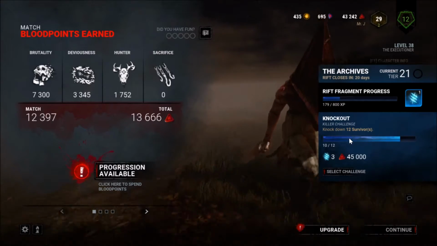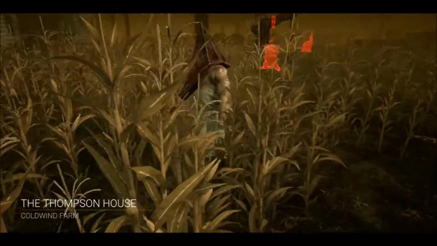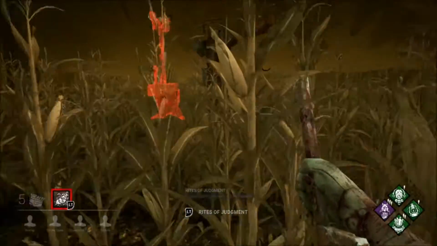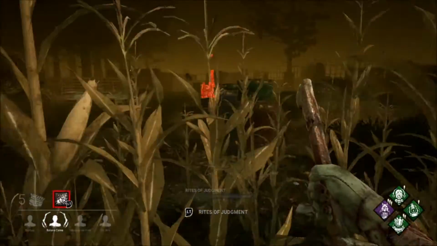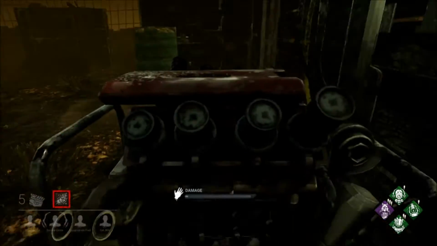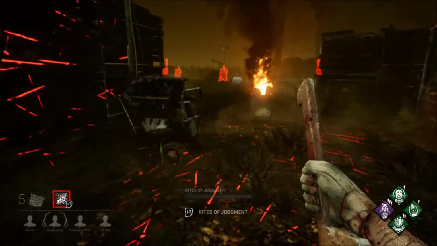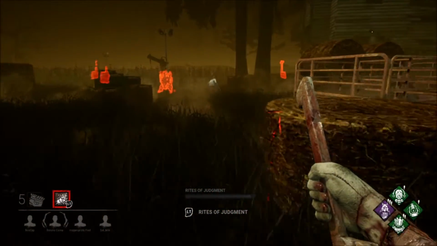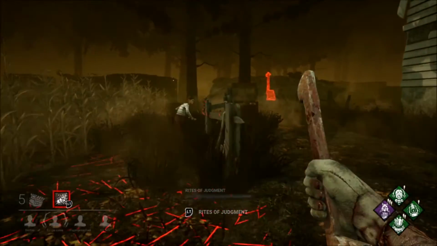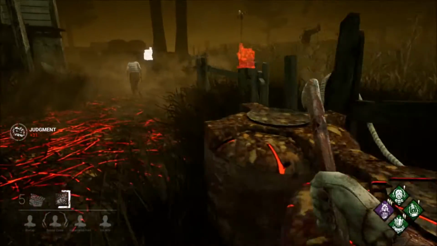And it did give me 10 knockdowns. Nice. So I only need 4. Not bad at all. Alright. Thompson House. And we already found somebody, so that's a good thing. Let's go ahead and chase after her. Oh. All right.